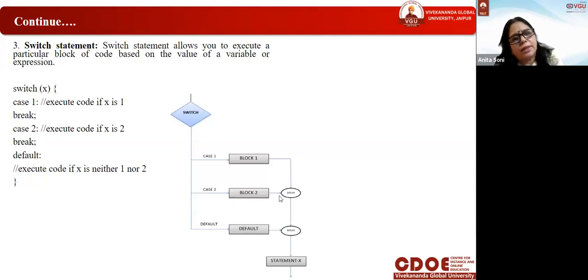If choice is 2, then this block will be executed. If choice is something other than 1 or 2, it will come to the default statement. After default would be the last statement. After executing it, you will come out from the switch block. This way the switch statement works.